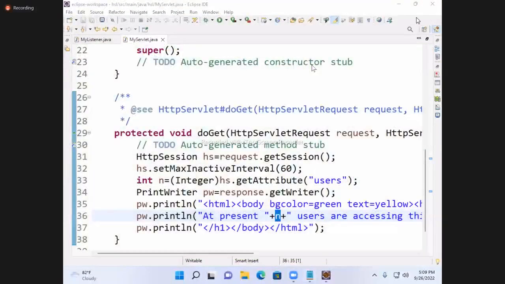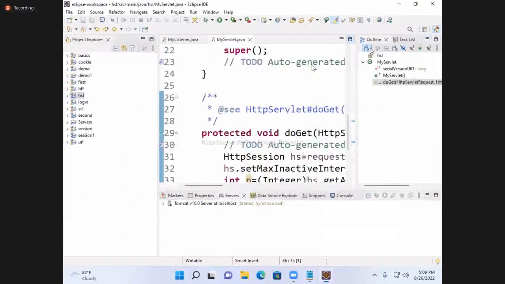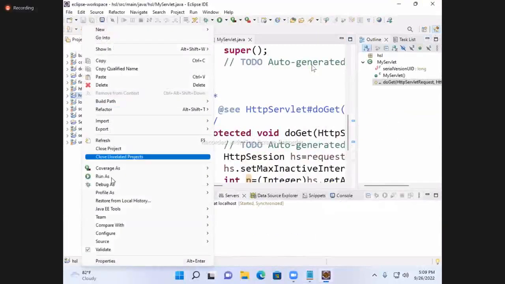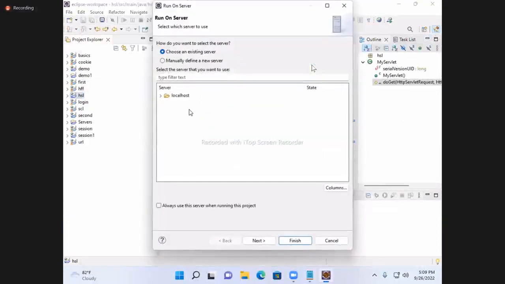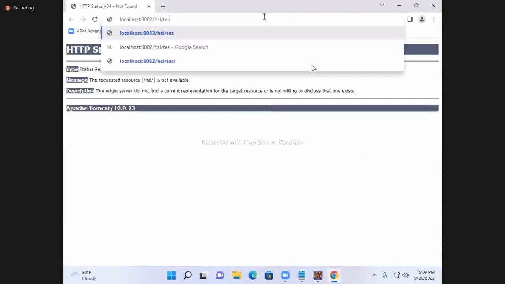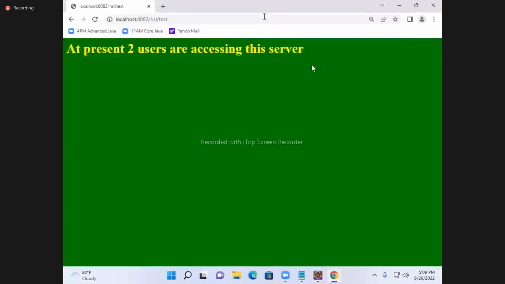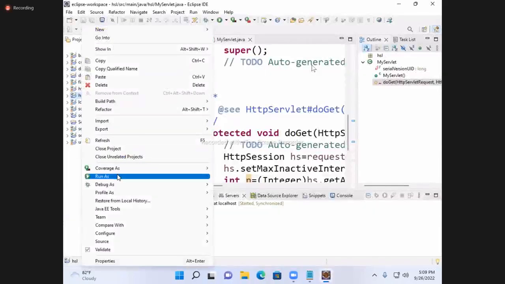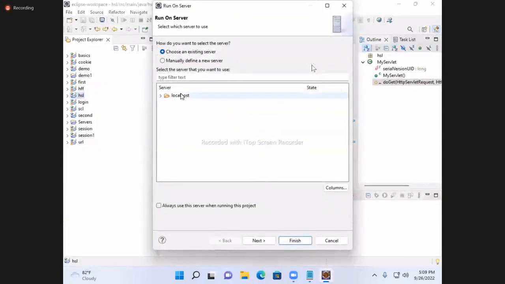Now again I'll execute. Right click, run as, run on server. Now what does it show? 2 users. Again I'll send a request. Run as, run on server.